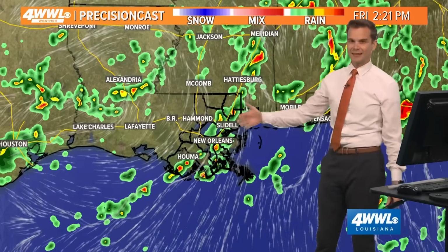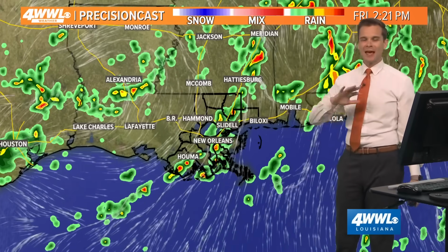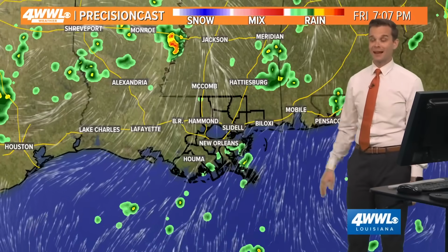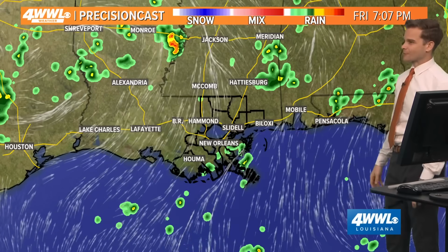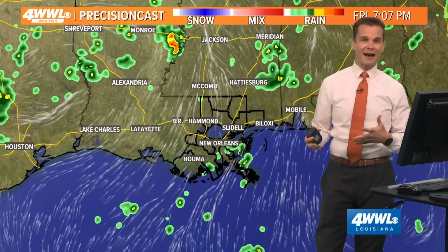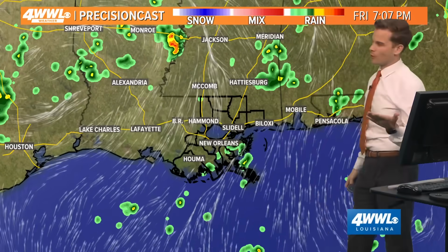The further north you get inland, yeah, we're on the east side of the storm. You typically associate that with the wetter side of the storm. Not really the case in this type of setup. Yes, we have passing showers, but I think there are going to be dry hours mixing in, and at times there may be many dry hours as we go throughout your Thursday and Friday. Nonetheless, these are tropical showers. This is heavy rain. If it falls too quickly, too fast, if it doesn't move too fast, you do get that threat for street flooding. And so that's what we're going to be on the watch for here.